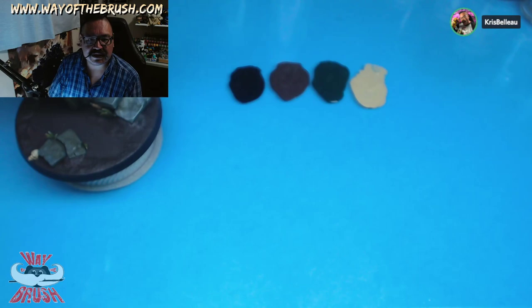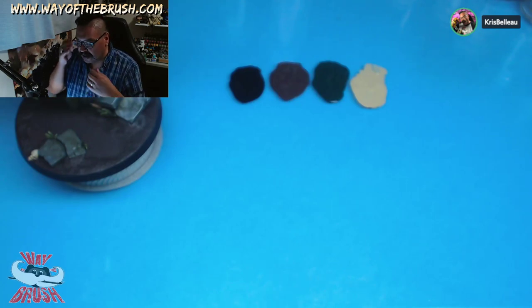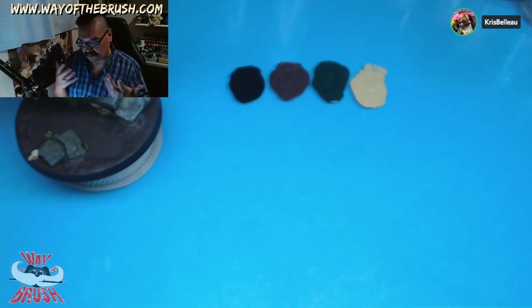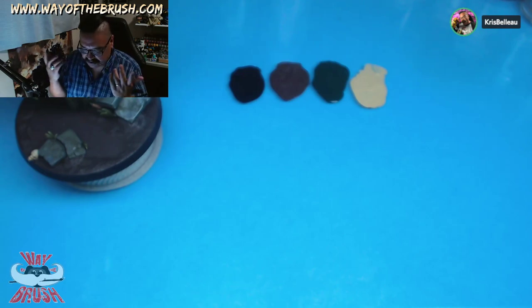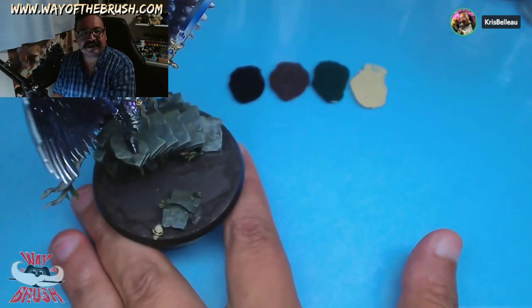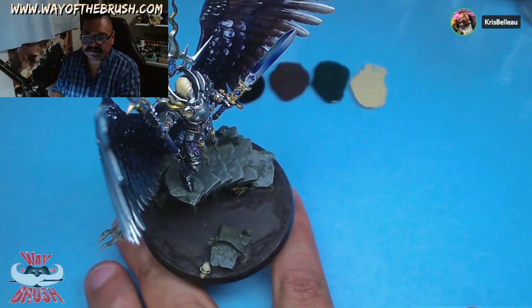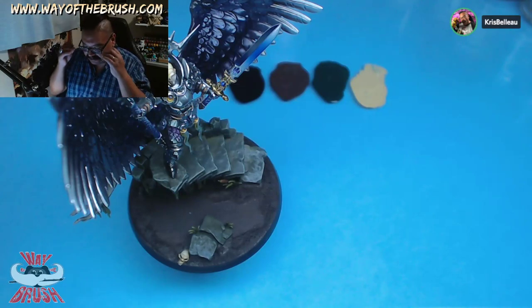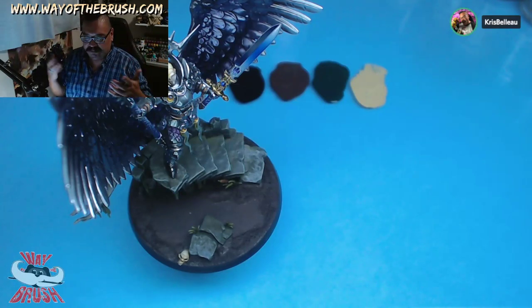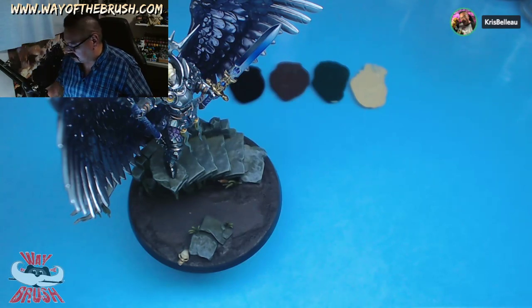Kim says: usually no issue with acrylic products with other acrylic products, but sometimes there is an exception that messes stuff up. Yeah, not all acrylics are the same, but most water-based acrylics are very close together. Like Vallejo and Citadel, Army Painter and P3, all these water-based acrylic paint lines are very similar, and they can all work together. There are some differences in strength of pigment and how much body there is to the paint, and there are things to consider, but otherwise most water-based acrylic paints will mix with other water-based acrylic paints. It's not a big issue.